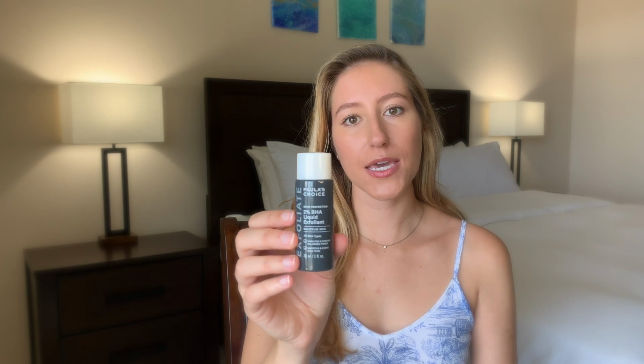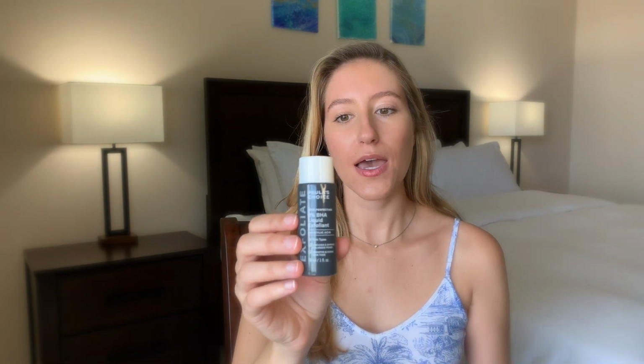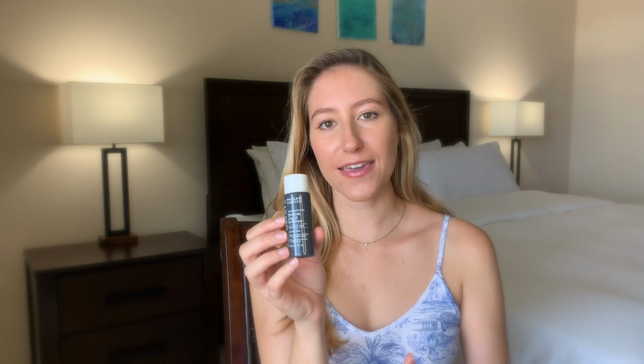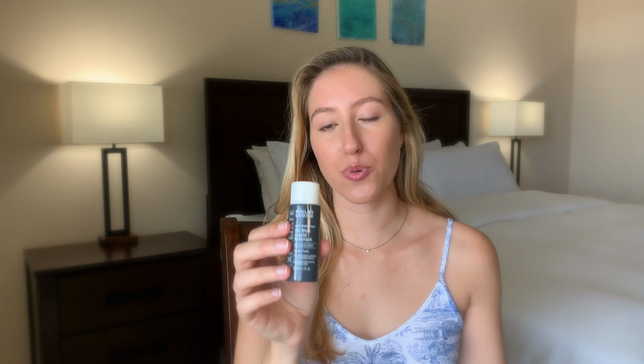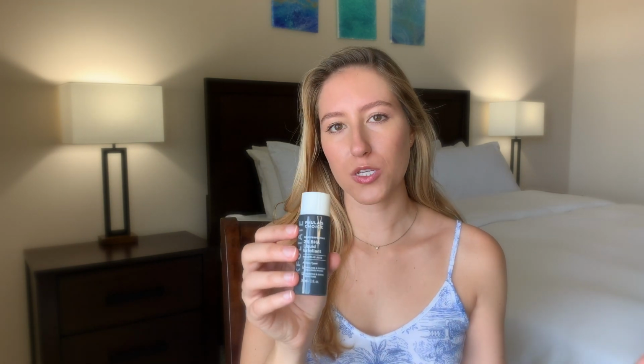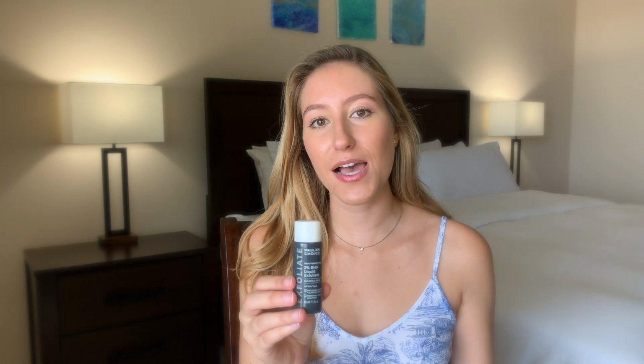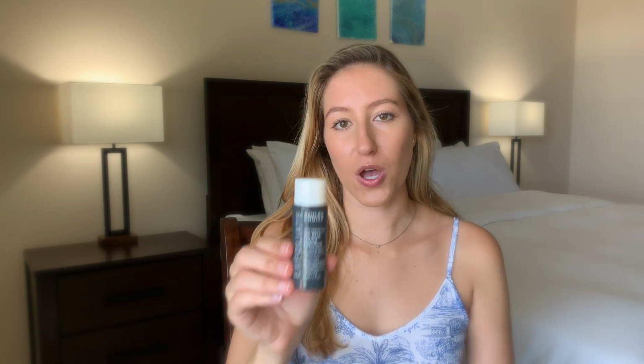But for now, I do like this product. I will continue using it probably once or twice a week and just have it in my arsenal of skincare products. Maybe in the future, once I get my skin mostly calmed down, I will use this as an everyday product. But for now, it's only going to be a once or twice a week product for me personally. But like I said, if you are one of those people that doesn't struggle with really painful inflamed acne, but maybe just has a little bit of surface congestion, blackheads and whiteheads, then I do think that this is a great product to try out.